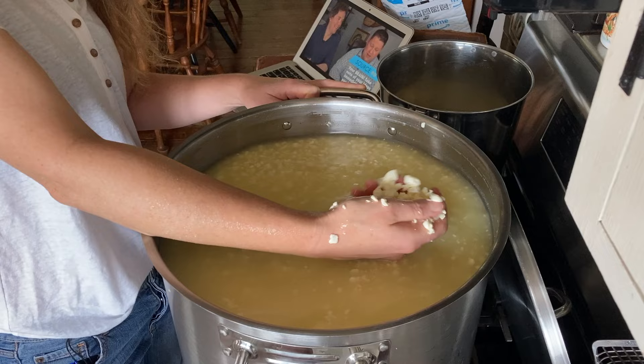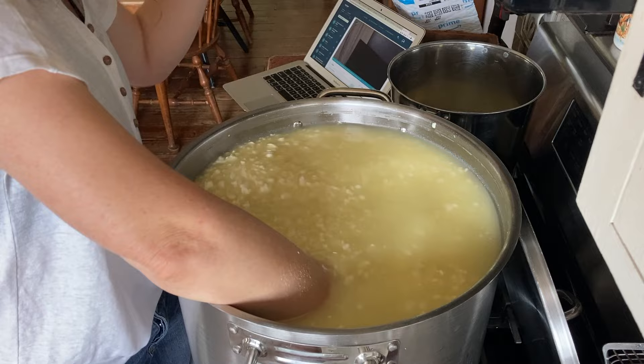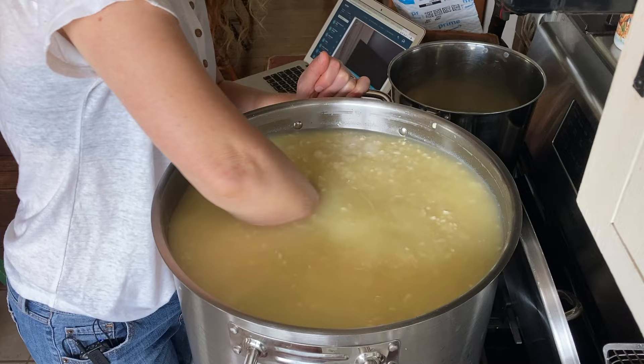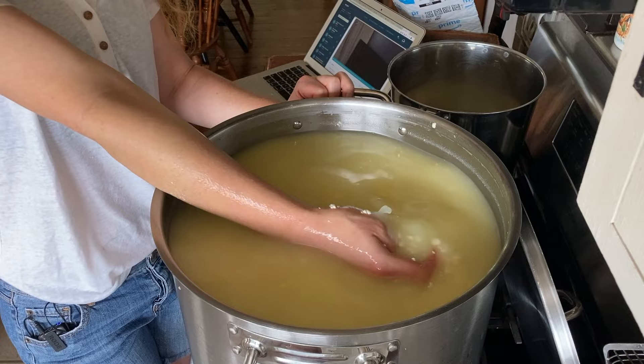It is now at 106 degrees — it's beginning to be painfully hot. 110 is about the highest you can go with any comfort; 116 you can bear, but it's pretty hot. These curds feel super small right now. It feels like I have nothing in this pot — it always makes me feel a little paranoid, like I'm only going to get a tiny disc of cheese that looks like a frisbee, but then I usually get more. They're really small curds, not rubbery yet, still no squeak. Still taste fragile and soft. I'm at 110 degrees and it's getting painful — my hand is feeling reddish and tingly.